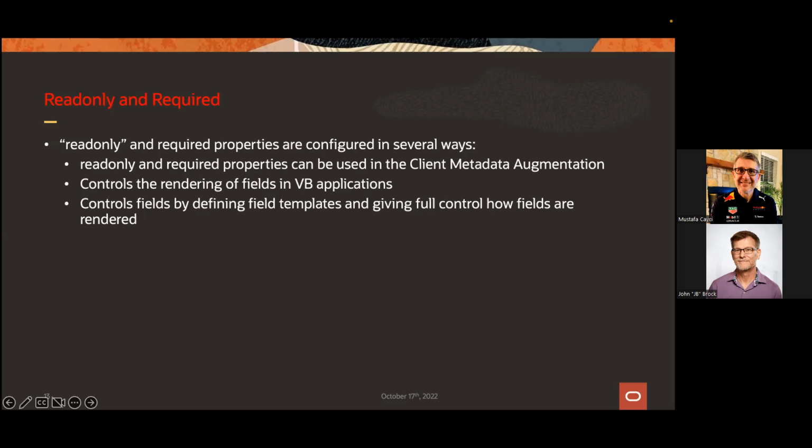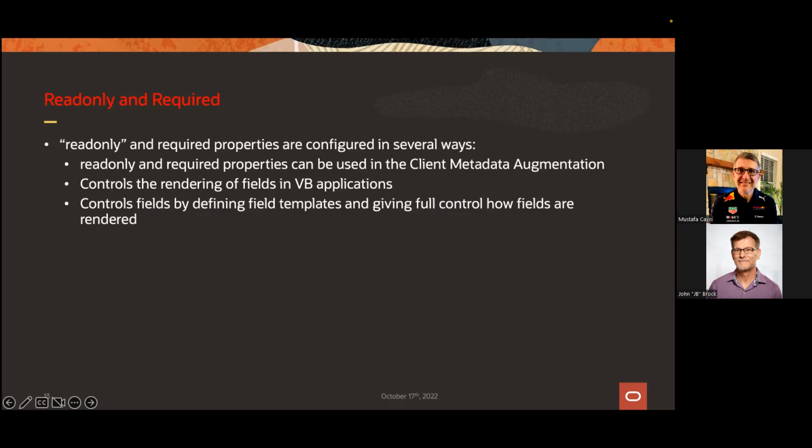But as I'm doing this, there are certain rules that you need to be careful about, right? Those rules are there to enforce data integrity and business decisions and business rules as much as possible. Because we're saying, I'm going to start with my business service, and I'm using that as my yardstick, my guiding principle, my gold piece of information, and I need to make sure I am respectful to the data there, the metadata, I mean. So if the base metadata has a property set to true, then the client metadata augmentation and the layout cannot change that property to false.